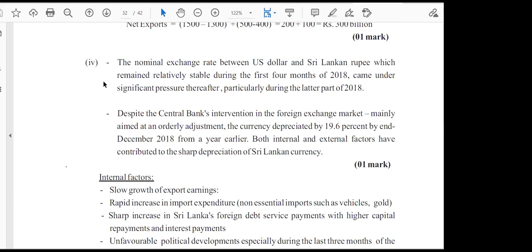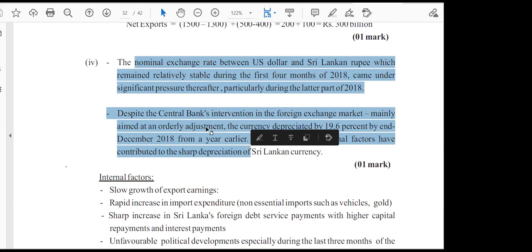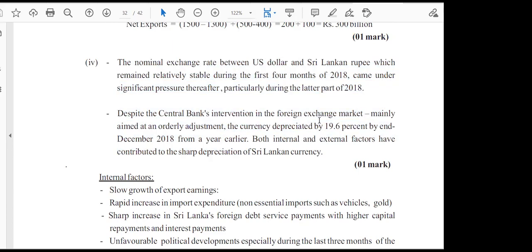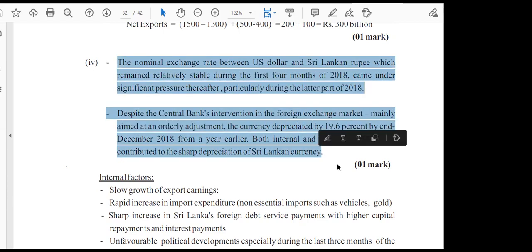See, they have given here by how many percent it has depreciated, right? So see how they're giving you marks, guys. They're giving you 1 mark for giving a small explanation about what happened. All of these are direct, trust me, guys. These are direct copy and paste from the central bank reports, okay? So your original marking scheme here, these are direct copy and paste, either from somewhere in Google, some source, or from a central bank report. That is why I keep on telling, please go through central bank reports.